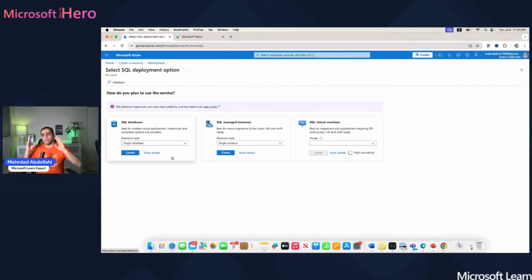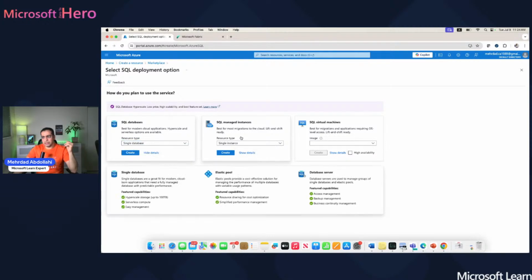So we can have the standalone SQL database that is going to be a single database, or the other options for the Elastic and database server. Or even in that section for the database, the standalone database, you're gonna have less exercises for DB admins, so less maintenance. Everything is going to be maintained and covered by Azure, and you can only have your database and whatever that you need.